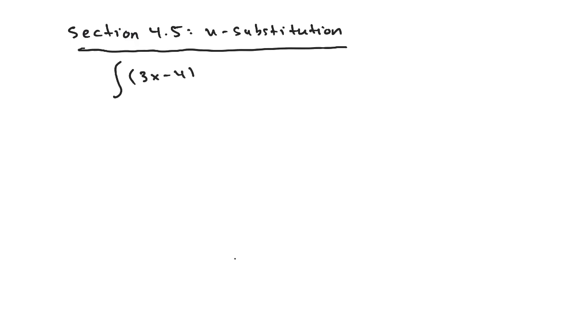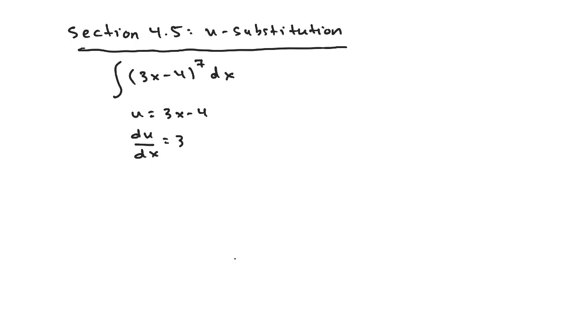We have the integral of 3x minus 4, quantity to the 7th, dx. And what we want to do is u-substitution. So again, I have a function of a function, but I don't have any number other than 1 that appears on the main line of the integral. So I'm going to say that my inner function, which is u, is 3x minus 4. And then I'm going to say du dx is equal to 3.